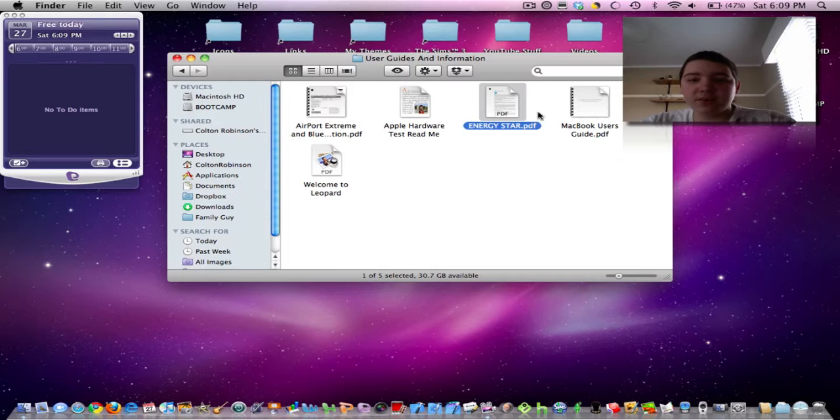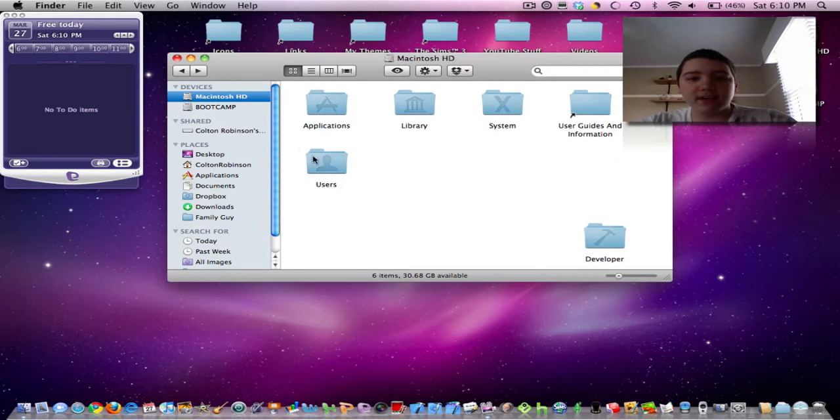That's the user guide. That is the Welcome to Leopard user guide. These are all like pamphlets that come with your Mac. They're already printed out, but these are just stored on the device itself.